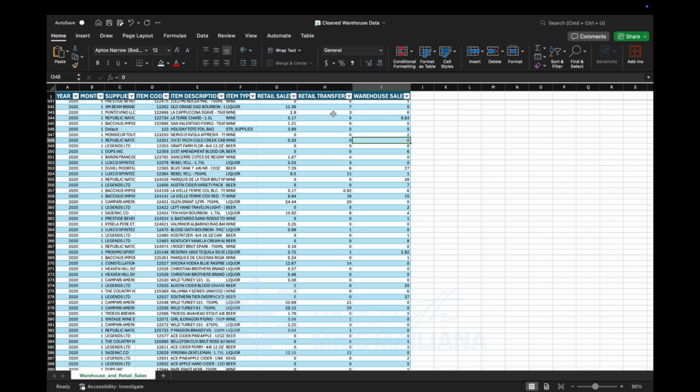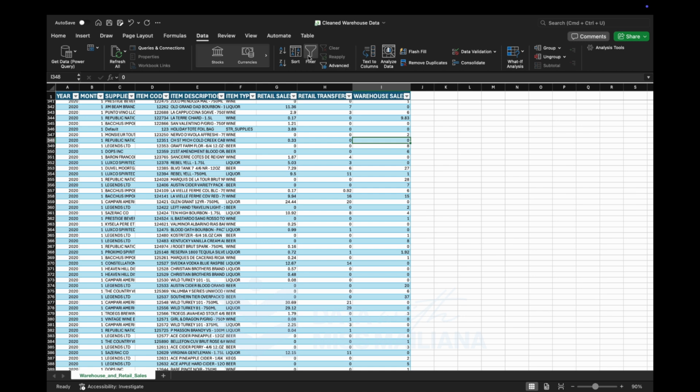So we have our data set already transformed into table format, so it's easy to identify our filter button or filter icon. Let me show you where the filter is on your ribbon. When you come to the home tab, you will find your sort and filter here. It's like a funnel. When you go to the data tab as well, you see filter here individually. All right, and what does that mean?